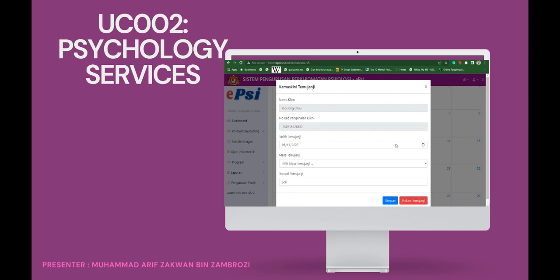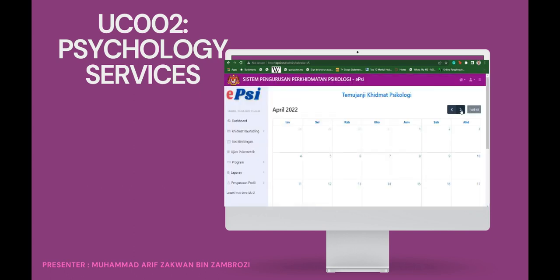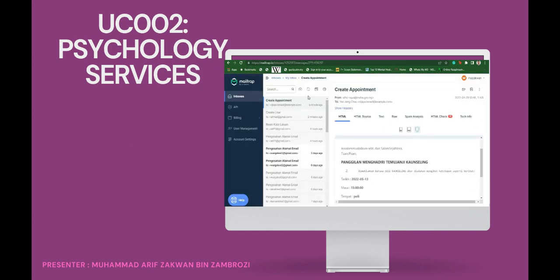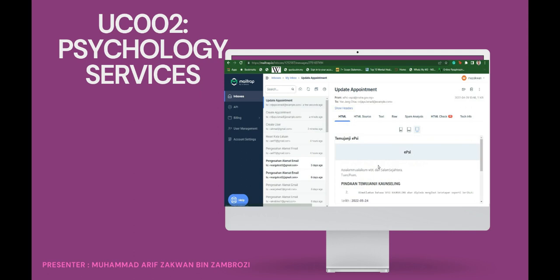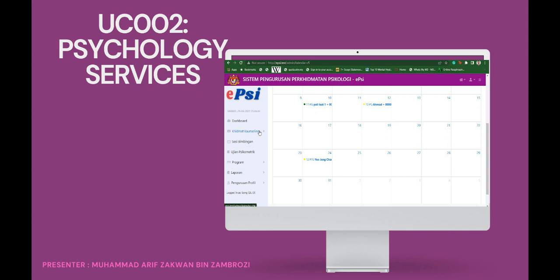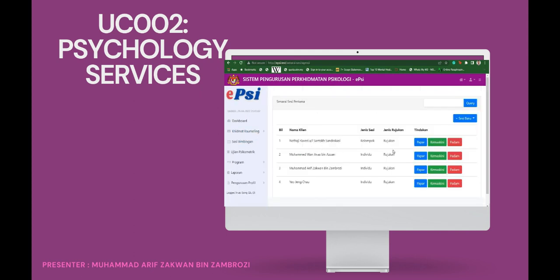Like here, if they want to update to the 24th and the time is around 12, you can save it, and the time and date are changed, and the user is also notified via email that their appointment has been updated.